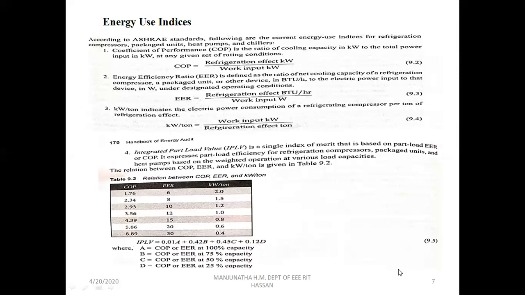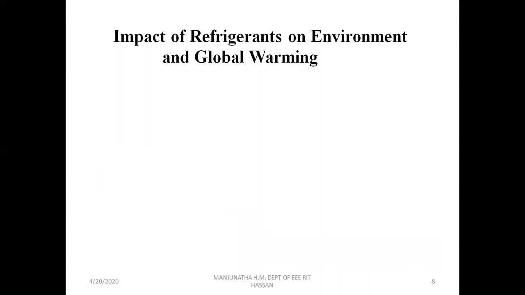And let us move on to a very important topic. It is the impact of refrigerant on environment and global warming. You know the effect of the refrigeration system, the HVAC system, on the environment and how it will affect global warming. You should remember the refrigerant we are using is chlorofluorocarbon. Normally we are using that as a refrigerant. You know our atmospheric layers, the homosphere, heterosphere and stratosphere. How will the ozone layer be affected by this refrigeration effect?